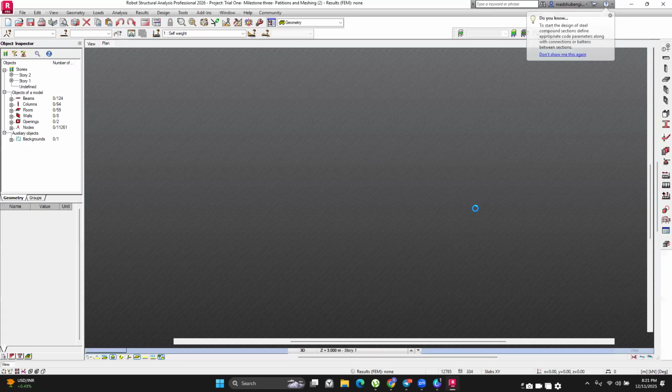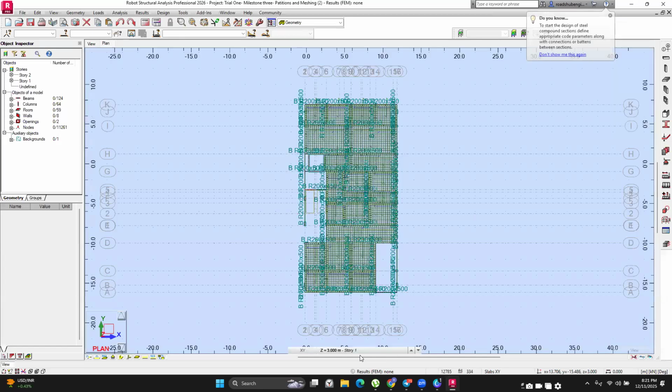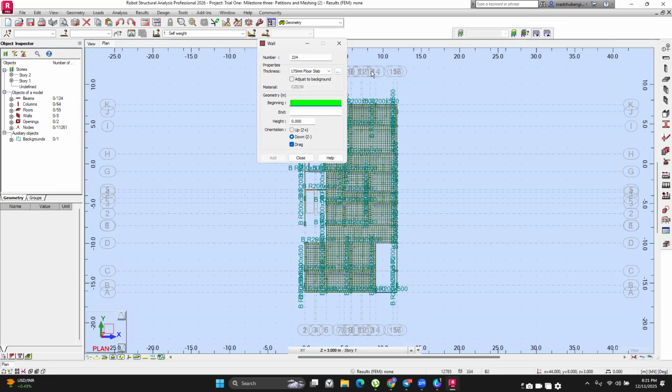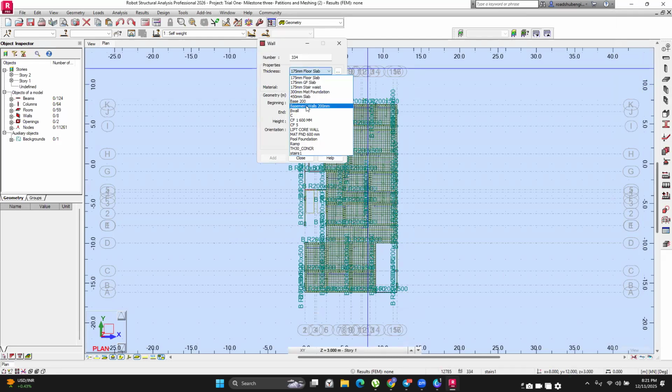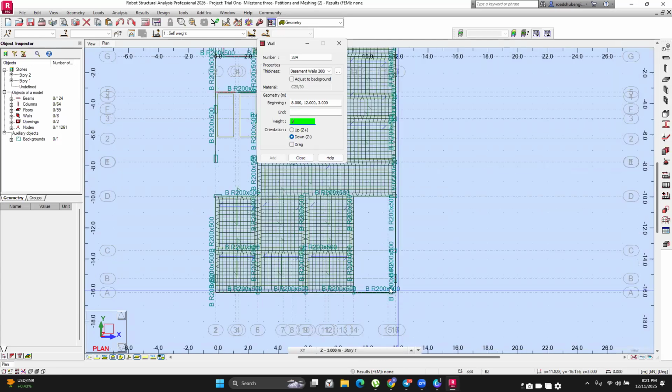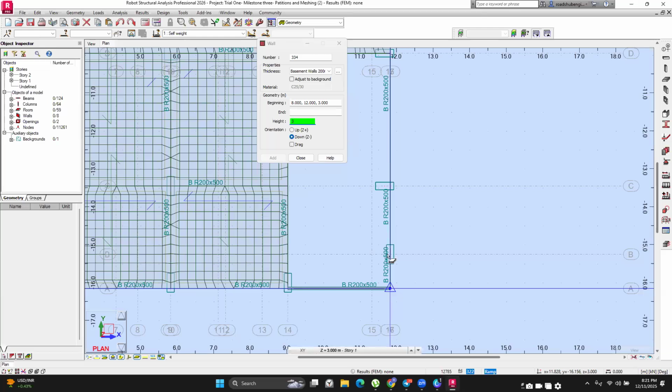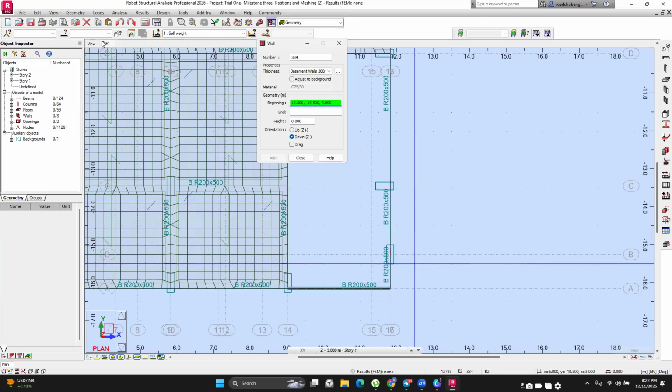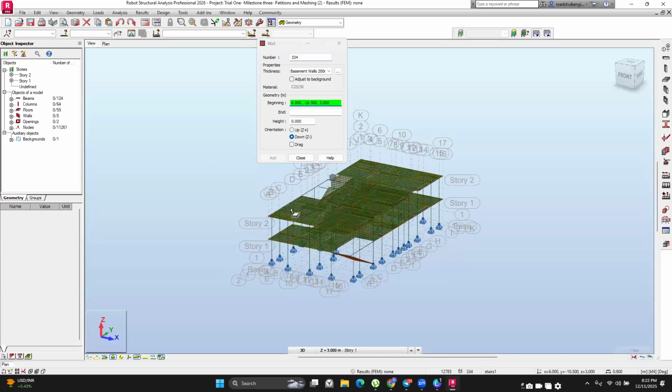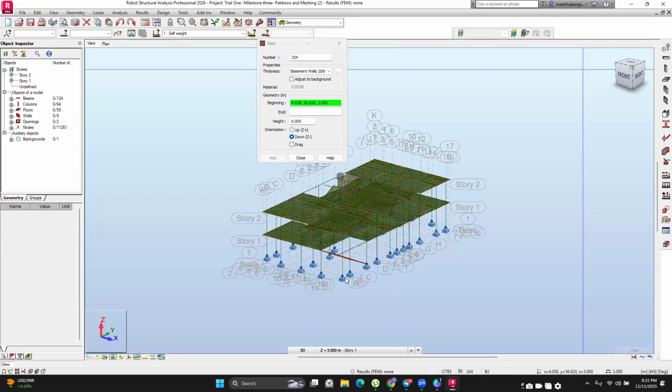I will just proceed from where we left off. I want to start modeling from story one, and then I will go to my walls. I will use the thickness that we had previously used, and in the height, ensure it is 3 meters, or the same height as your floor level, and then model them at the column centers. Why is this happening?